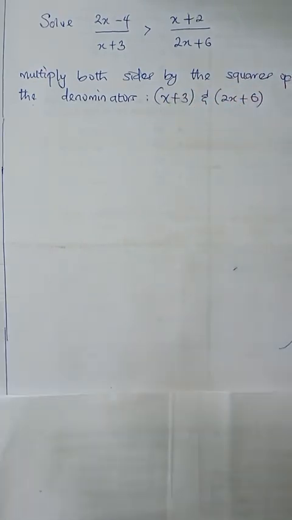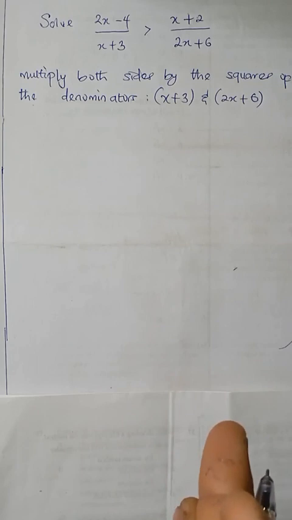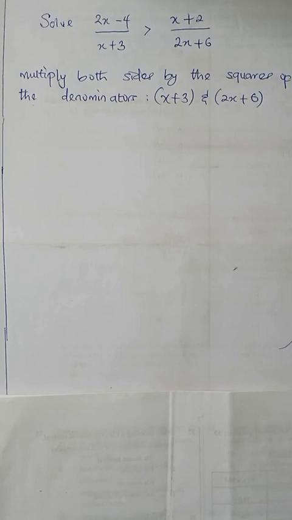These are our denominators. And the reason why we are multiplying both sides by the squares, the key word there is the squares, is because one inequality rule is that when we multiply or divide an inequality by a negative number, the inequality sign is going to change. Now, we don't want the inequality sign to change. In the case of an equation, that law did not hold. So that was why we usually cross multiply without any consequences.